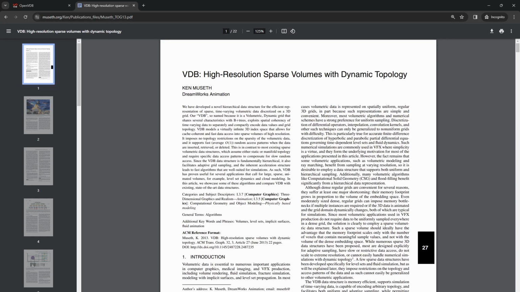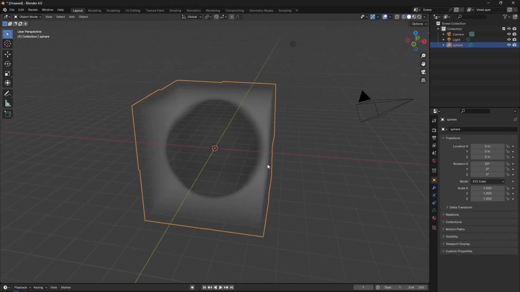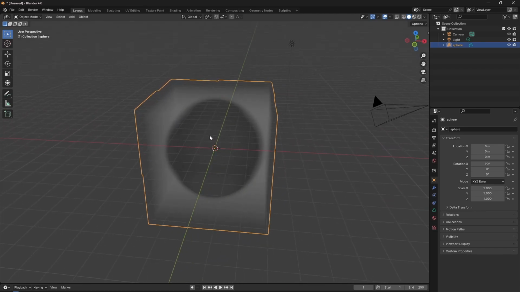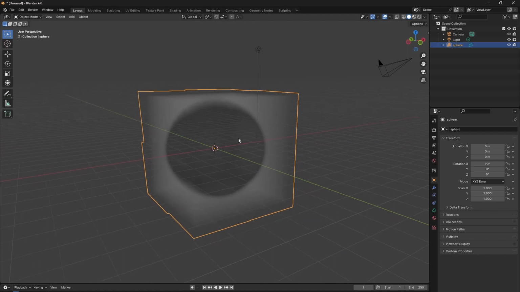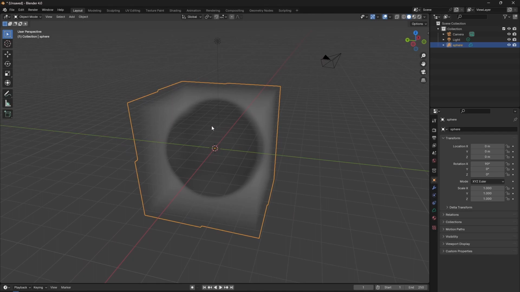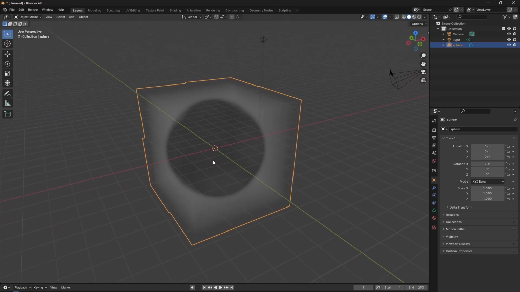So to give you a look at what some of these look like, this is Blender. This is their renderer for an openVDB volume, and this is simply a sphere cut into the middle of a cube here. So the overall render that I'm going to be presenting here will look significantly different than this, just because of the different approaches that are taken in computing the look of the final density field. But in order to get started with this, I'm going to be walking you through how to set this project up. So we're going to go to that next.